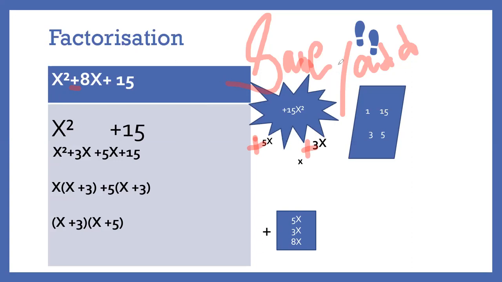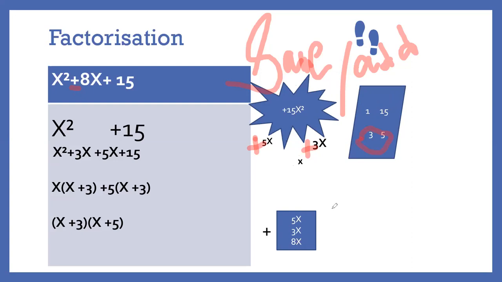Second thing is add. You have to first make the factors of 15. What are the factors of 15? 1 and 15. The next one is 3 and 5. When you add these two factors, you have to get 8. Which two factors do you add to get 8? If you add 1 and 15, do you get 8? No. So when you add 5 and 3, you will get 8.